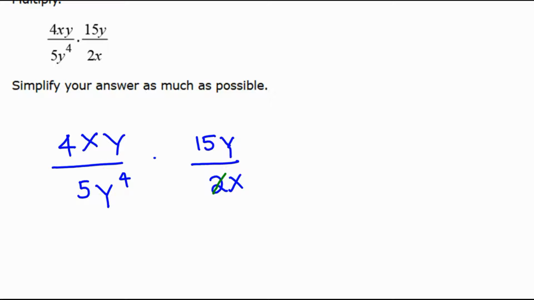How many times does 2 go into 4? It's going to be twice. Same thing, 5 goes into 15 three times. So now let's go ahead and multiply the numbers. 2 times 3 is going to give me a 6. I don't have anything in the denominator, so I'm not going to put the fraction sign yet. If you look at your x, as long as they are in the denominator and the numerator, we can go ahead and cancel them out. I'm going to use the red color, so I'm going to cancel out the x with x.